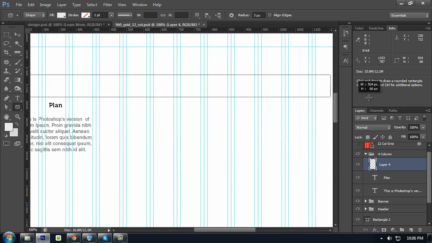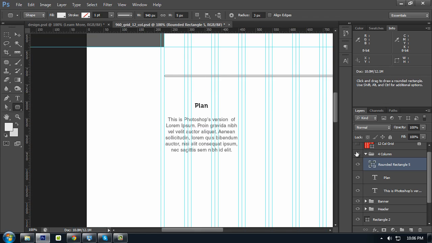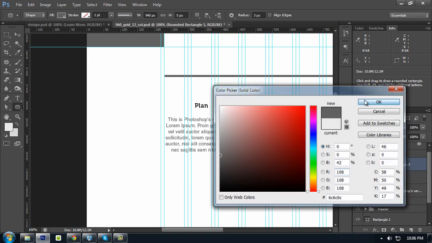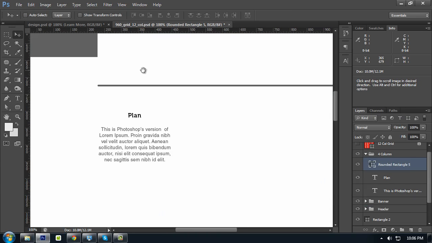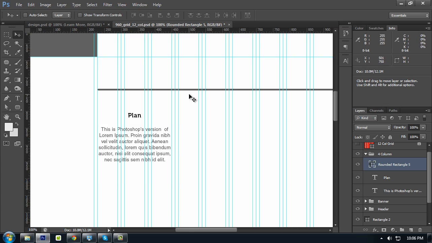First is create this 5 pixels and make it noticeable. Place it like there.